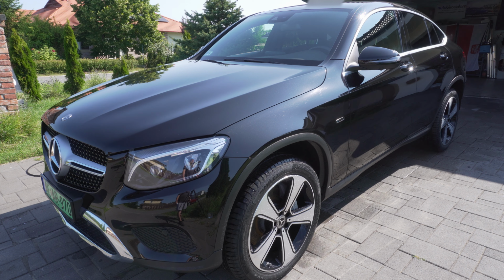Now the next one, and Grzegorz, if you are watching the video, please do let me know in a comment if I did something wrong, but from the instructions it was not 100% clear how long I need to leave the coating on, because I didn't really see any flashing. However, it's a black car, so maybe it's a bit more difficult. Based on the description that I need to go section by section, I was thinking I need to apply and buff it almost straight away. But I might be wrong on that one, that was my assumption based on the description.